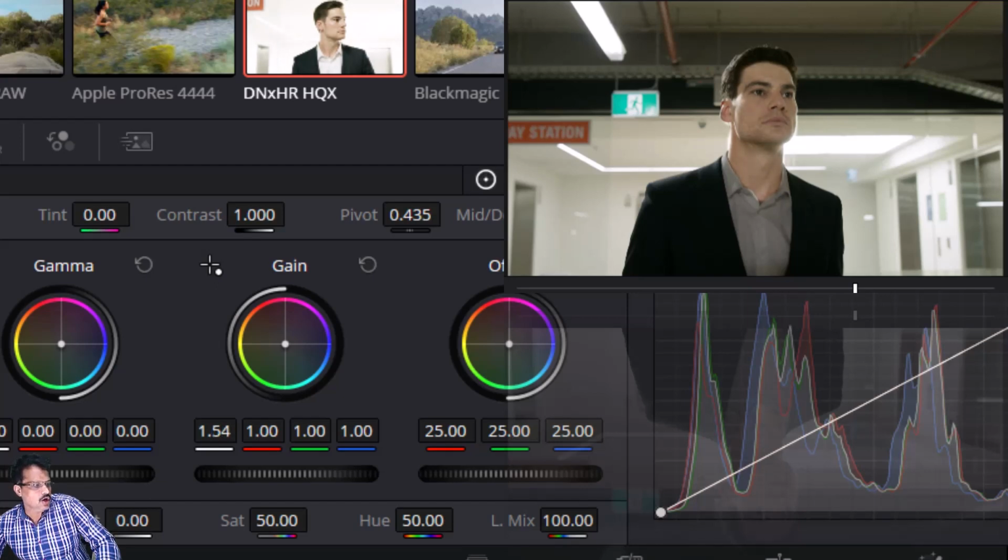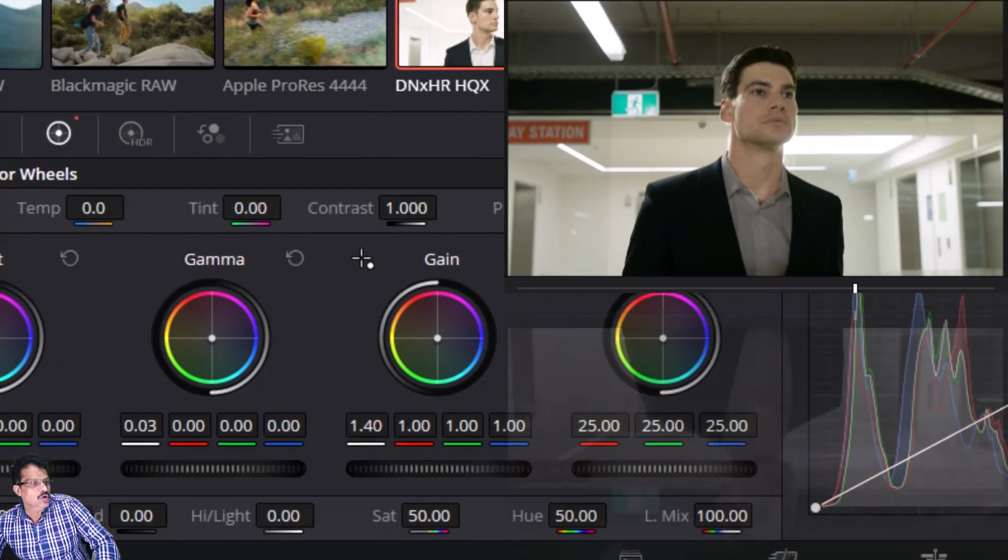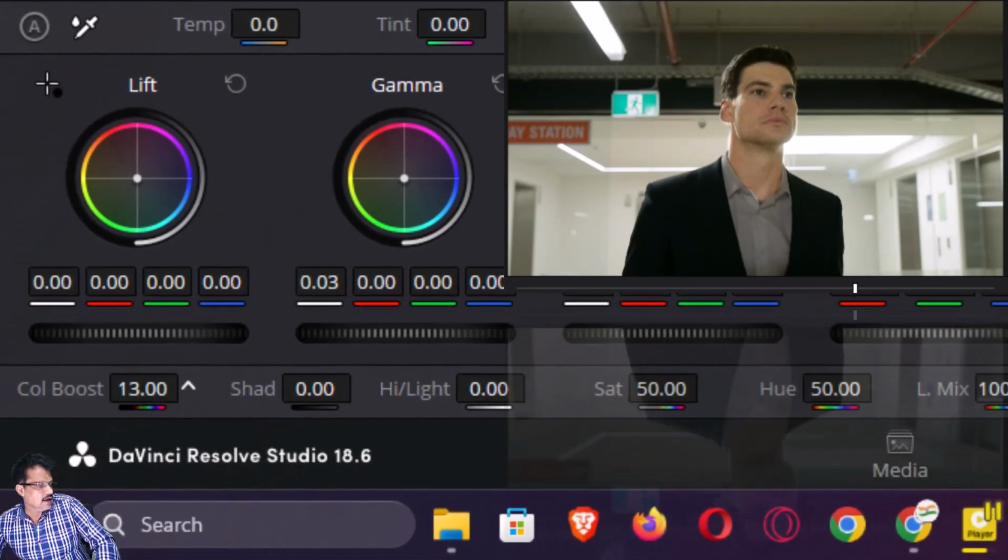I won't boost it so much, I will just make it around 1.4, then set the gamma level slightly more, and also slightly boost the color by around 4.